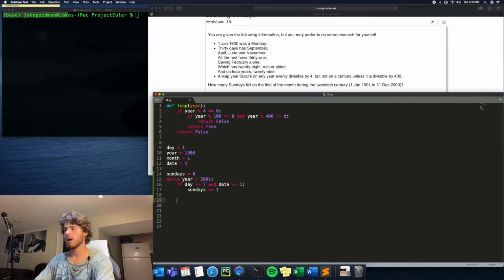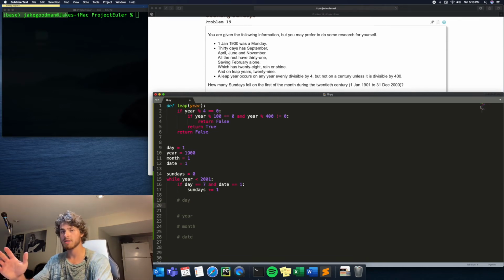Now we need to update all of those variables: the day, the year, the month, and the date. The day is pretty straightforward. It's just going to increment by 1 unless it's 7, because then it has to reset back to 1. So if day equals 7, we reset it to 1.